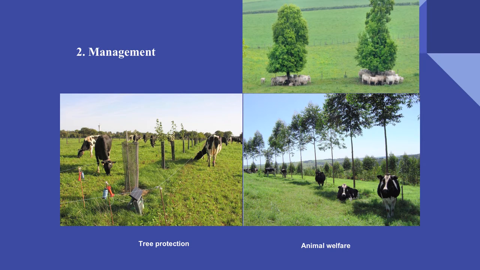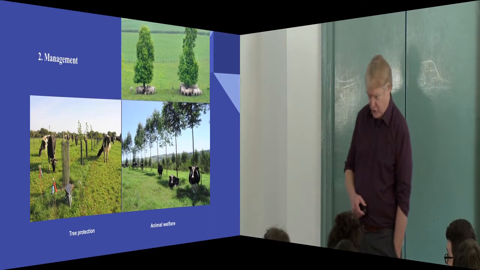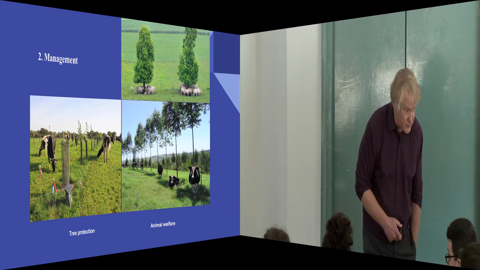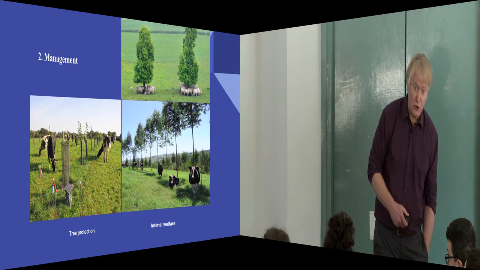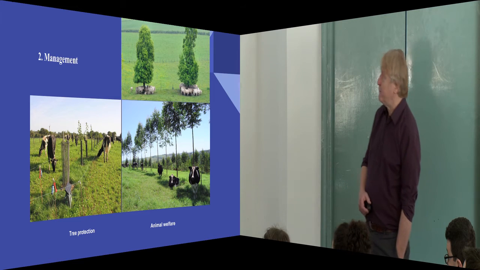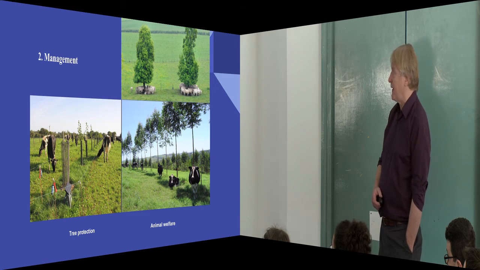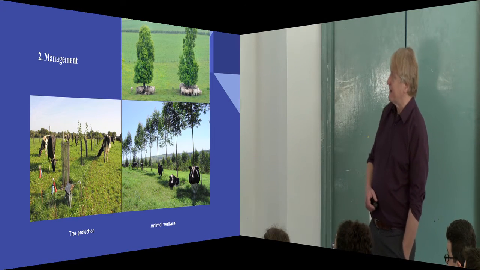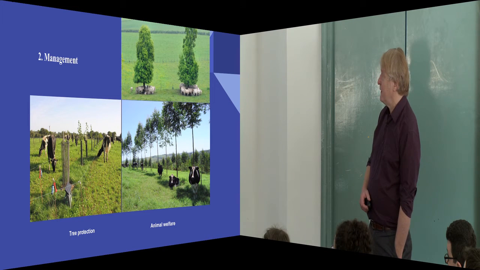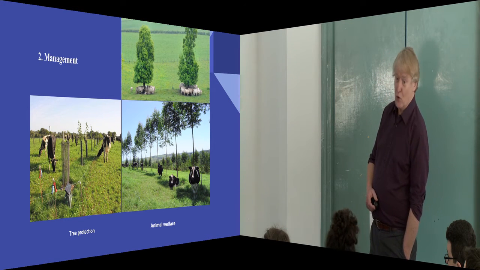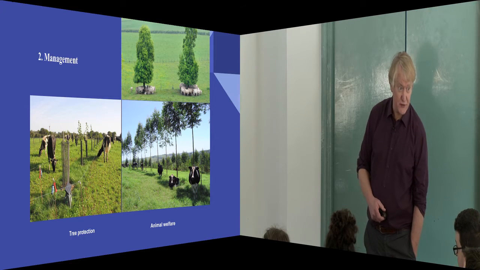So management options, obviously you have to consider means of protecting your trees. There's quite a lot of research work on that. You need to consider pruning. If you are growing agroforestry, it's vital not to be growing firewood, but to be trying to grow a high quality timber product, and you don't do that unless you prune. But even pruned trees, as you can see there, have a significant animal welfare advantage. And even more so in dry, hot Mediterranean areas.